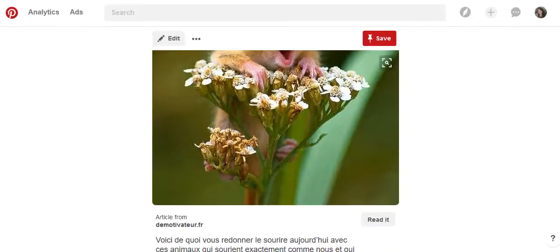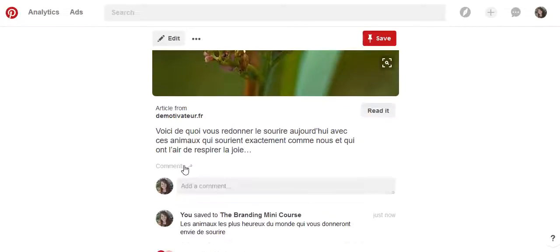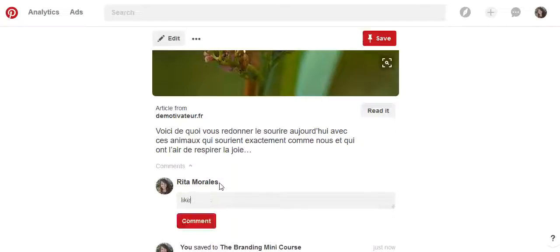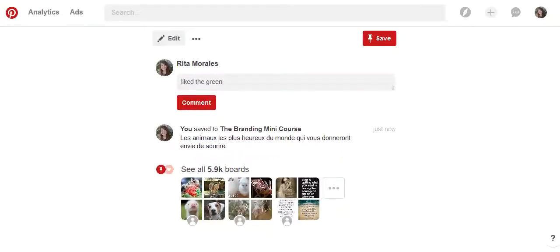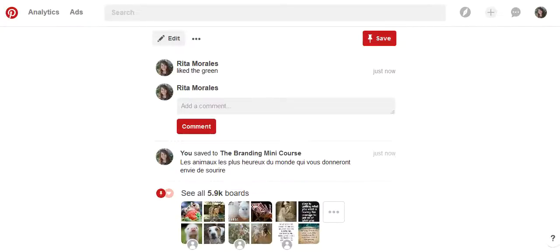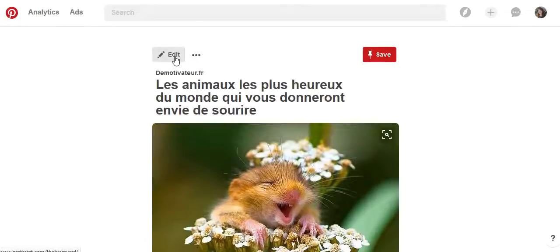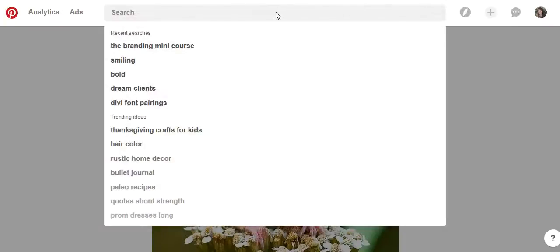So maybe I really liked the flowers, or the green. I like the green that's in it or something, you know. So you would just add a comment to each one about the attributes of why you like it, and then when you're looking at it later, it doesn't appear to you like, I have no idea why I really like this at all.